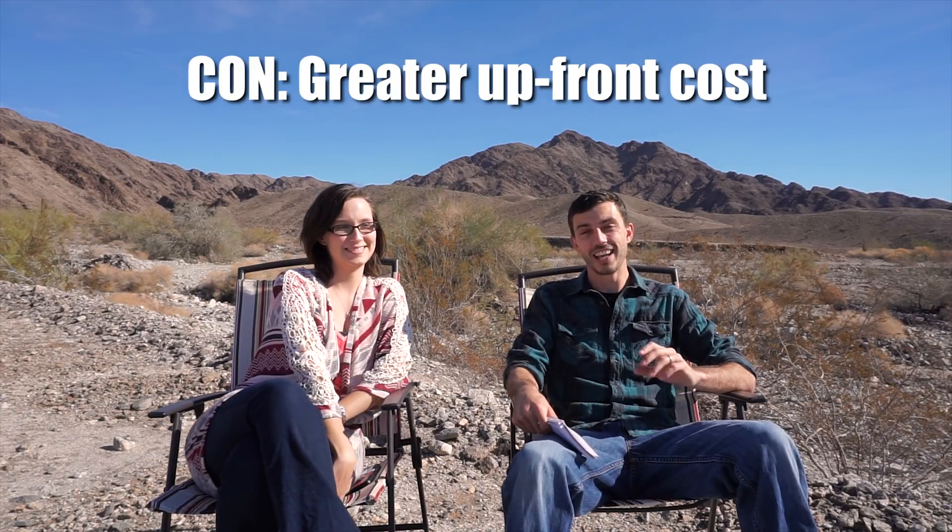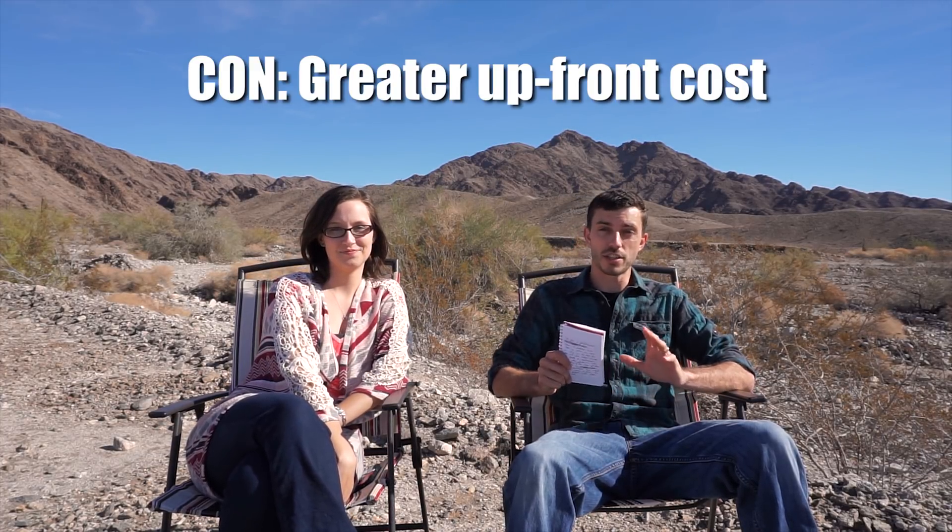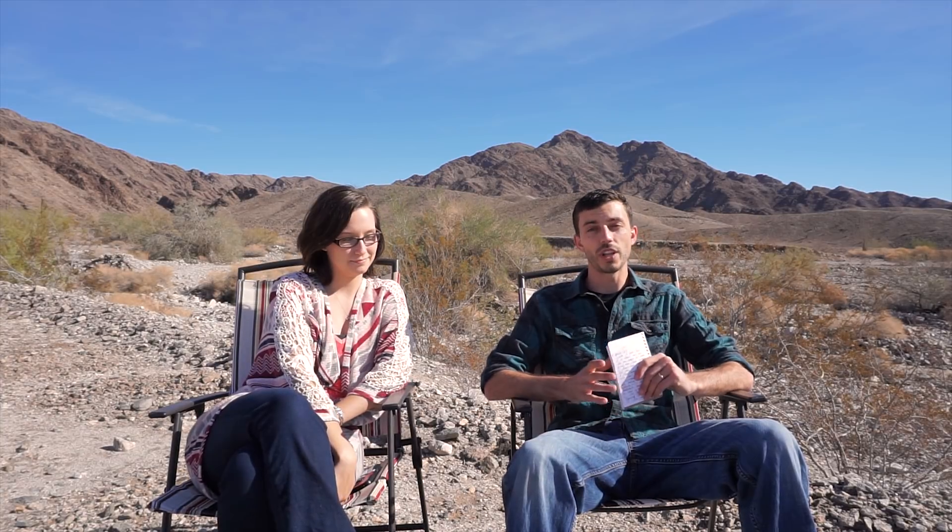Lithium is better than lead acid in almost every way — when you compare the performance and lifespan numbers, it's not even close. However, lithium does have one con, and that is upfront cost. A lithium battery bank can cost as much as three times that of a comparable lead acid battery bank, making it incredibly expensive and, at first glance, unaffordable. Despite the higher upfront cost, the true cost of ownership is far less than lead acid when you consider lifespan and performance. Since lithium batteries last over 10 times as long, in the long run you will save money by not having to continually replace lead acid batteries. We looked at the large upfront cost of lithium as an investment that would save us money and time, and perform way better than lead acid.